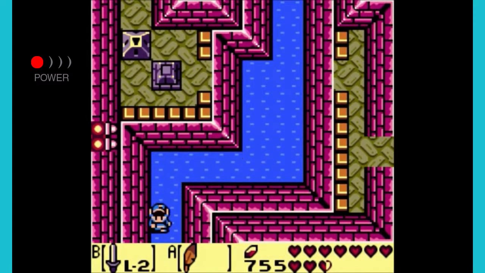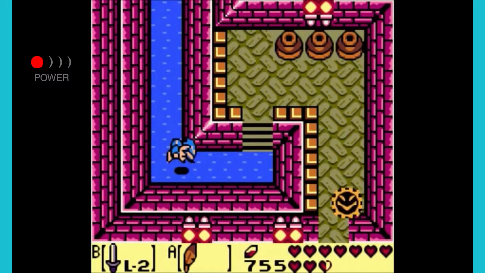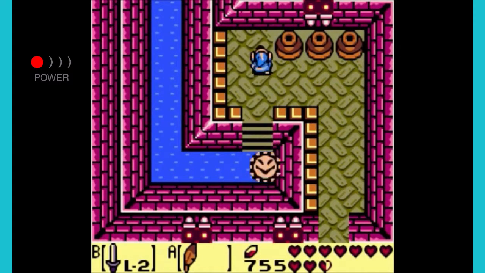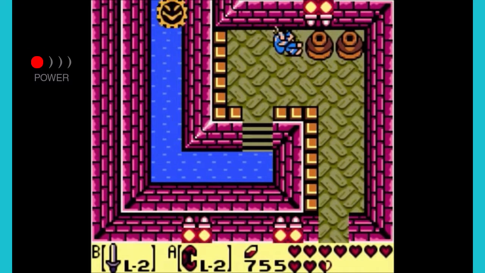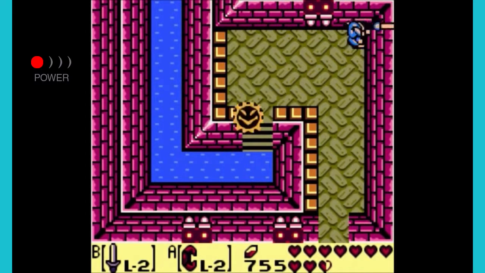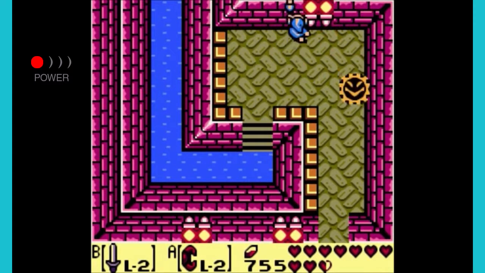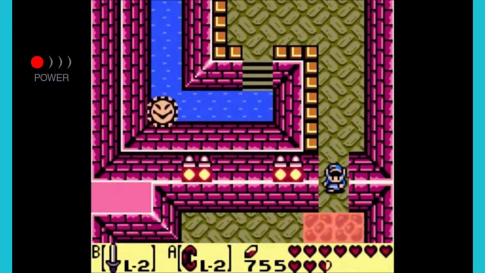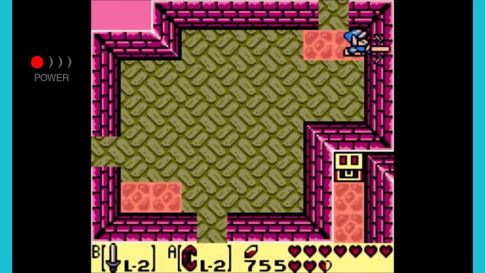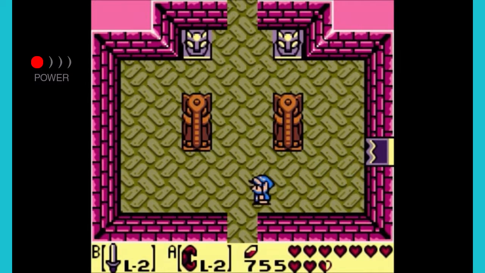Okay, what I need to do is, maybe this will work. Okay, never mind, that didn't work. My master plan did not work. Okay, so I guess I have to hit a crystal switch here.